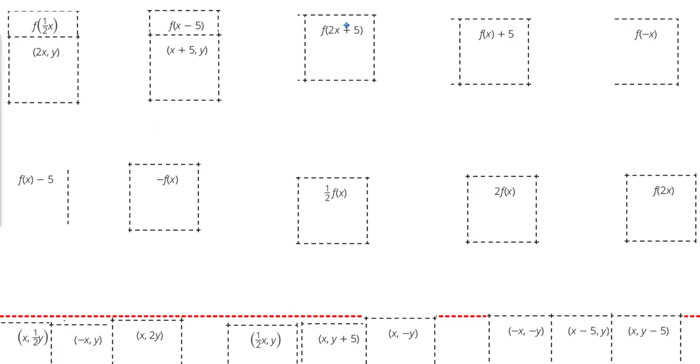So here we have that 2 being multiplied, but we also have that plus 5. So we have to take and factor out that 2. What would 5 be when you factor out a 2? Any guesses? When you divide 5 by 2, what do you get left with? 5 over 2.